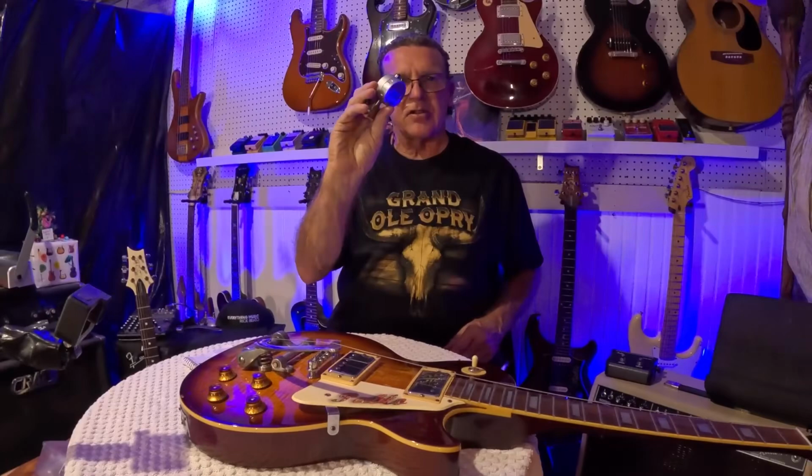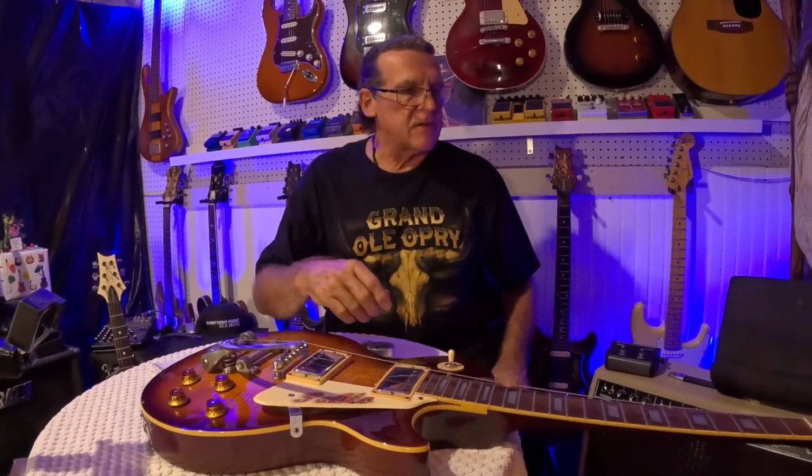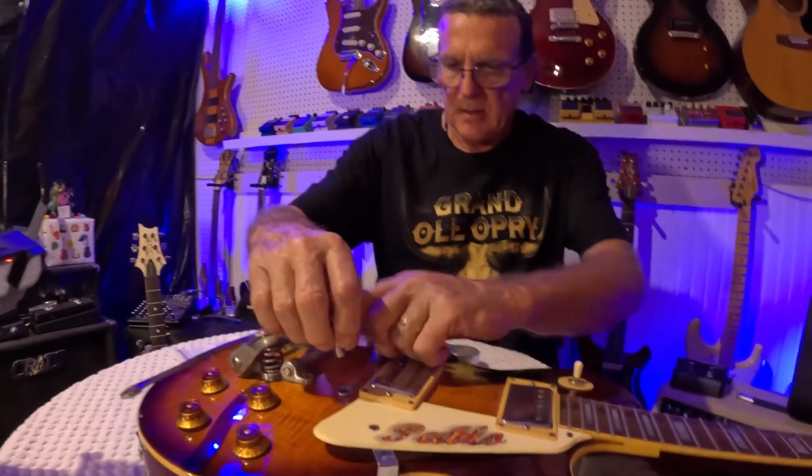It's a great little instrument. I use it all the time. Saves me all kinds of time. Once you have that written down, take off those last two strings. Once you have your strings off, go ahead and just lift off your bridge, and turn out the pegs.